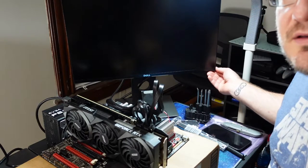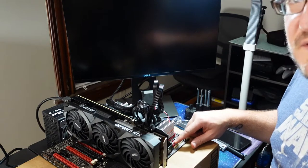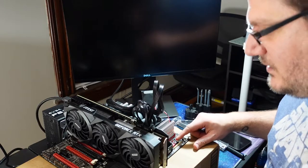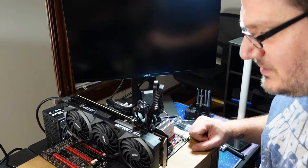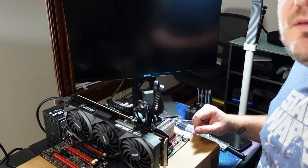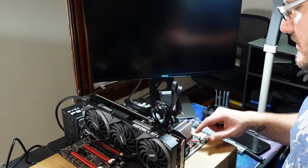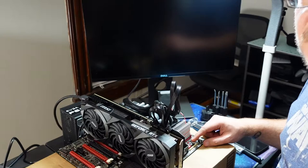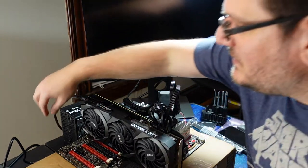Okay, so the monitor's on. The nice thing about this board is it has built-in start and reset buttons, part of the overclocking abilities, although it's common nowadays for a power button to be there. Usually I'll just jumper the header, but this is nice, I can just do that. I'm pretty nervous, but let's see what happens. No, power's off, so let's turn the power up.